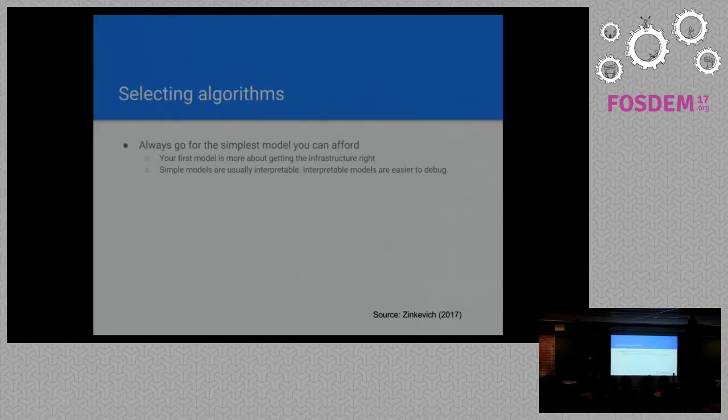Second, simpler models are usually interpretable. If you run a linear regression, every weight that you get in your model actually means something. And that becomes very useful when you try to debug the algorithm. If you try to see what predictions it made and try to explain why it made these predictions, all of these things are very important when you're starting out. So make sure that you're using the simpler model because they're actually interpretable, which is much, much harder to do if you have a neural network with 1 million weights. That's impossible to do, basically.